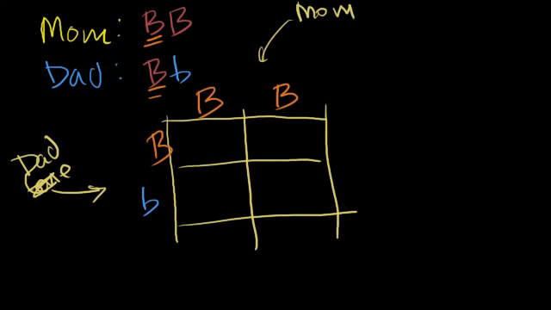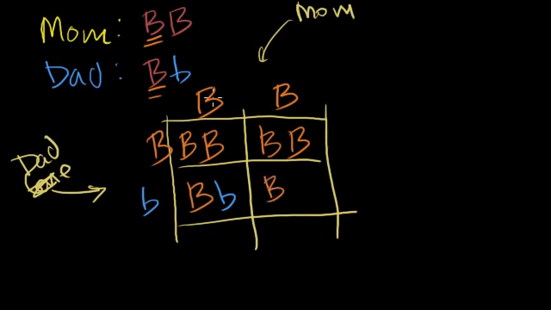So the different combinations that might happen. An offspring could get both of these brown alleles, one copy from both parents. This could also happen where you get this brown allele from the dad and then the other brown allele from the mom. Or you could get a brown allele from the mom and a blue-eyed allele from the dad. Or you could get the other brown-eyed allele from the mom. Right? When the mom has this, she has two homologous chromosomes. Each of them have the same brown allele on them. So I could get the other one from my mom and still get this blue-eyed allele from my dad.